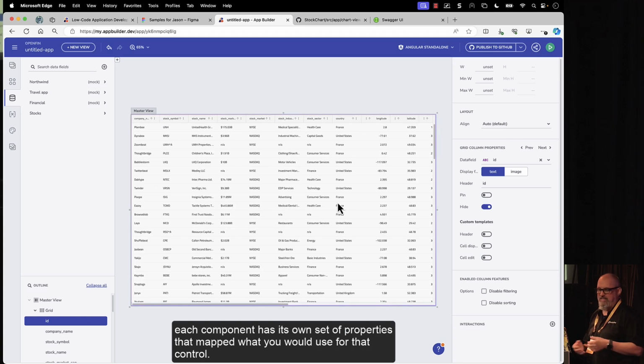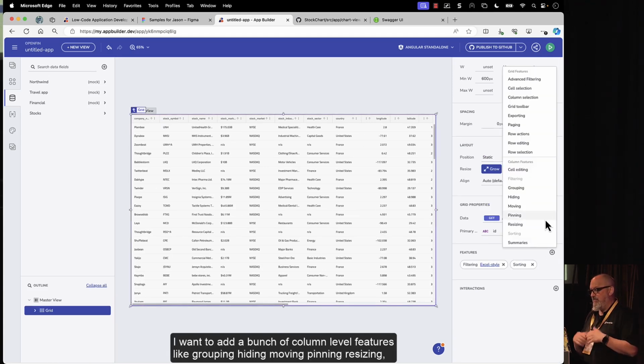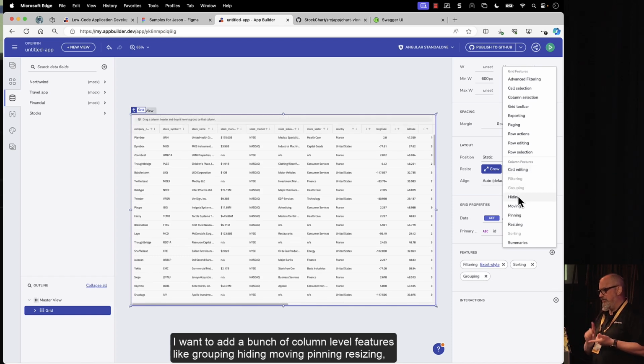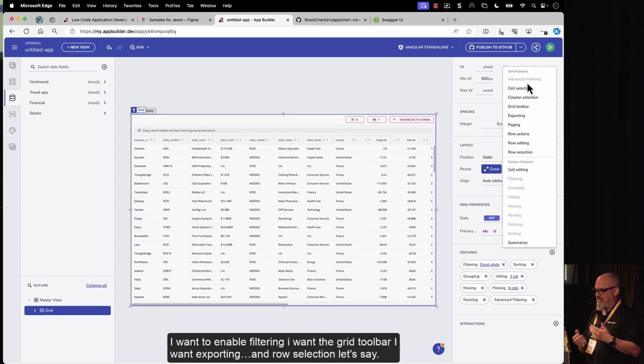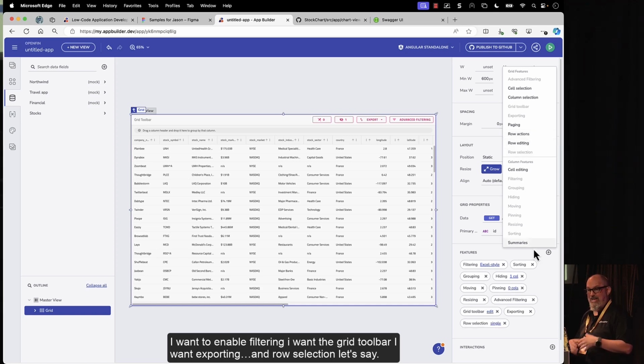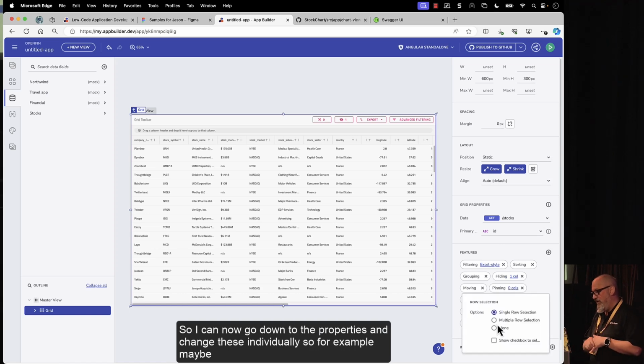We support all kinds of things like column templates, custom templates, whatever you want to display in a data grid. But a lot of end users just want normal features: grouping, hiding, moving, pinning, sorting, summaries, export to Excel, all the stuff that you would expect in a very highly interactive data grid that you use at work every day. So everyone uses really fancy grids. Hopefully you're using one of our fancy grids.